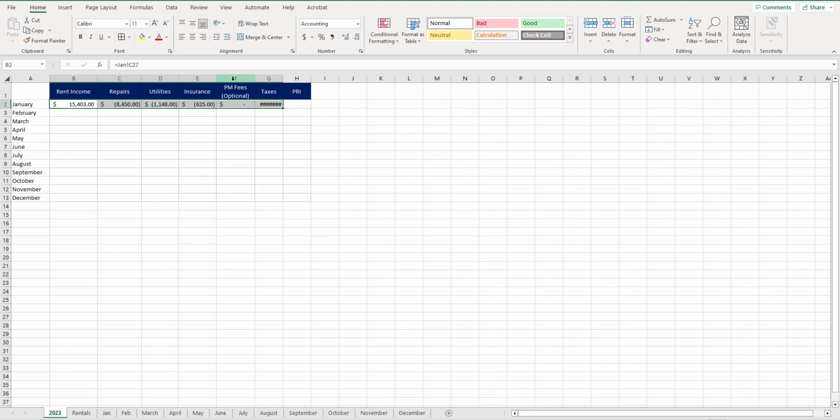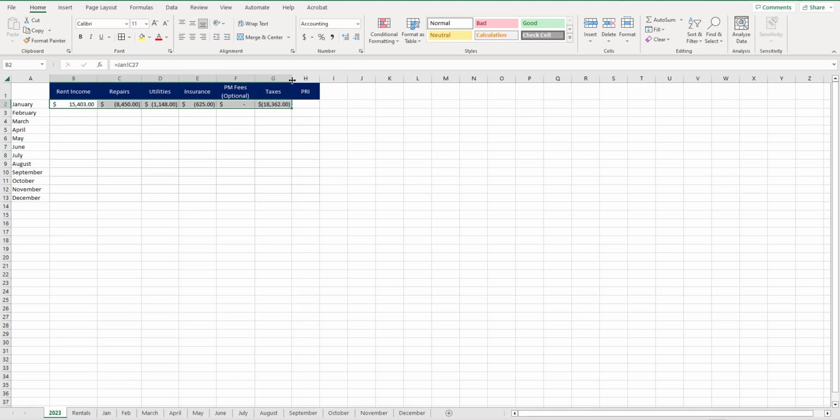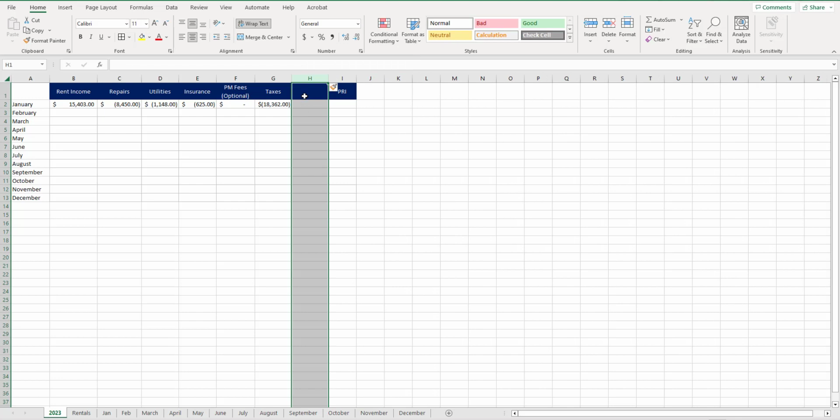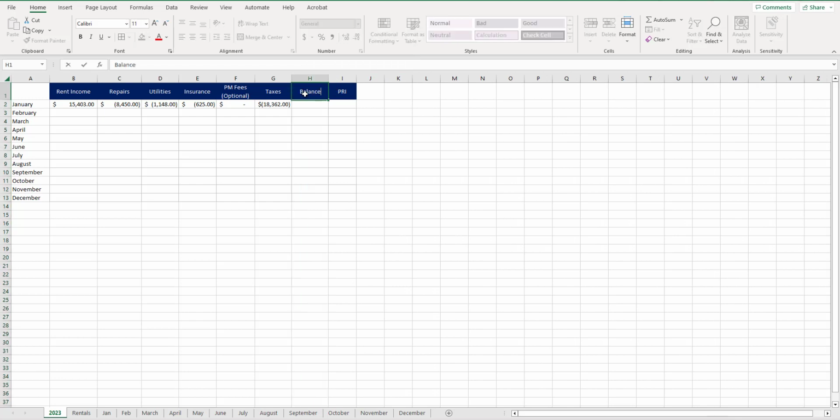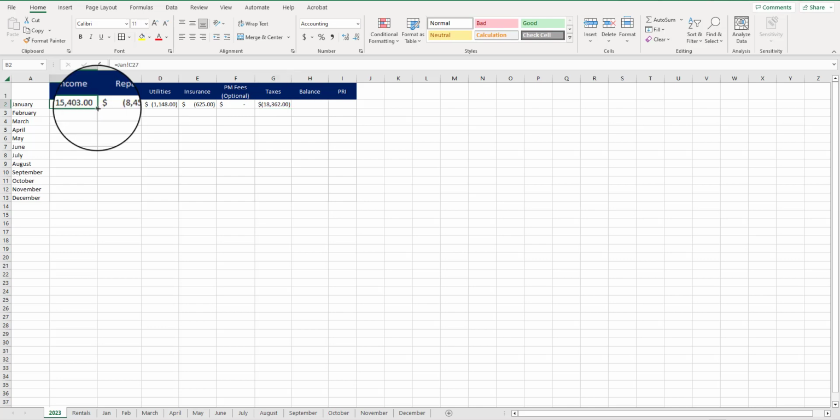And then also I am going to be adding the balance cell that I didn't add before. And notice right next to it has the PRI number. So we're going to be pulling those numbers. Again, we want to drag the bottom corner all the way across to balance. And then once we have these numbers all copied, we're also going to do the PRI later.